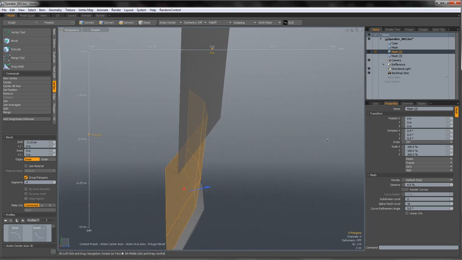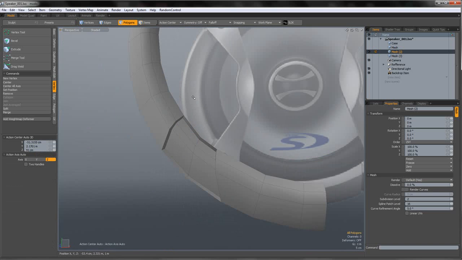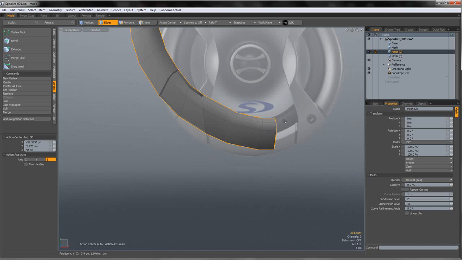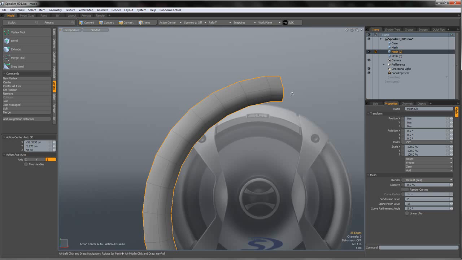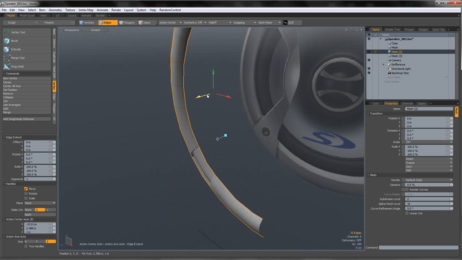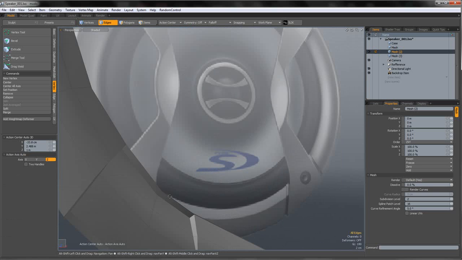So I just hid that layer, and now I'm gonna make a bevel of this inside, kind of like that. Okay. And now we're gonna give this speaker some thickness, maybe just like that. That should be okay.